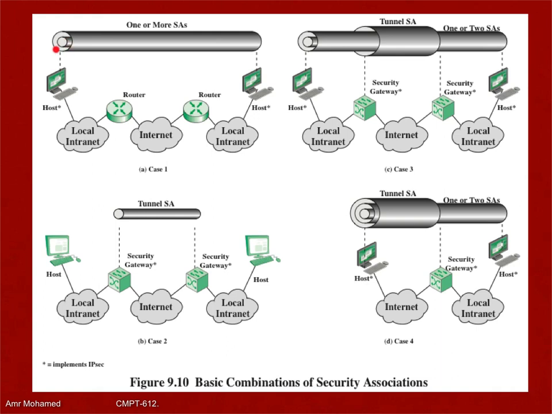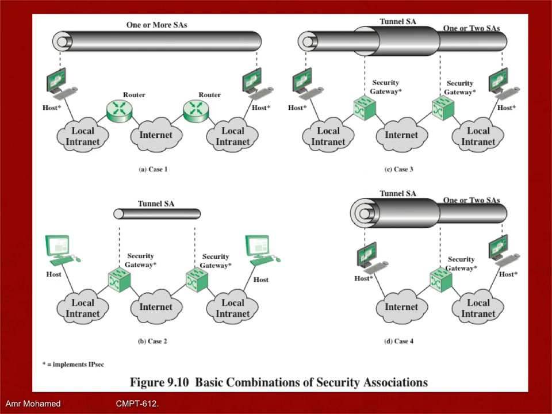So this example shows two security associations, one for ESP and one for AH, and both of them are transport, which means host to host. So the local IP and destination IP exist, and the header is exposed, so routers can perform routing normally. This is also fine because this is a tunnel mode, and this uses only ESP for both encryption and authentication, and it's one tunnel, one security association, so life is good.